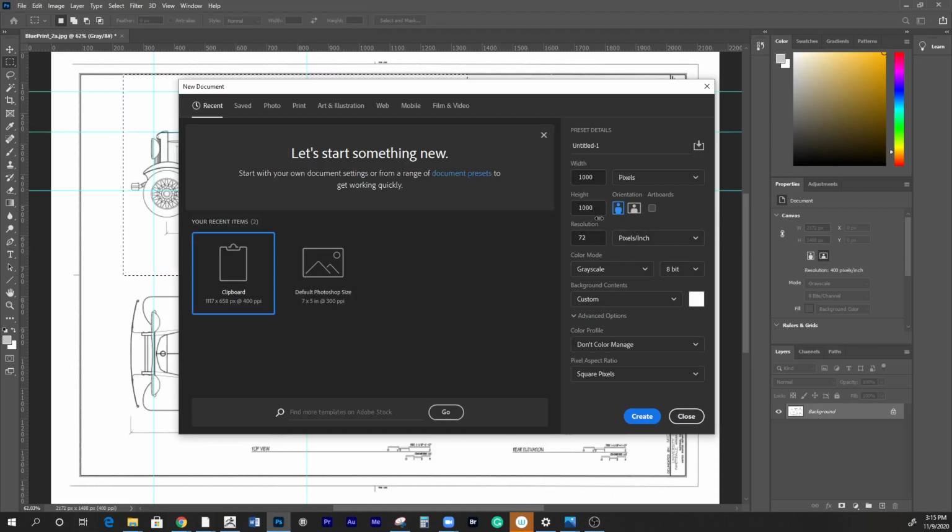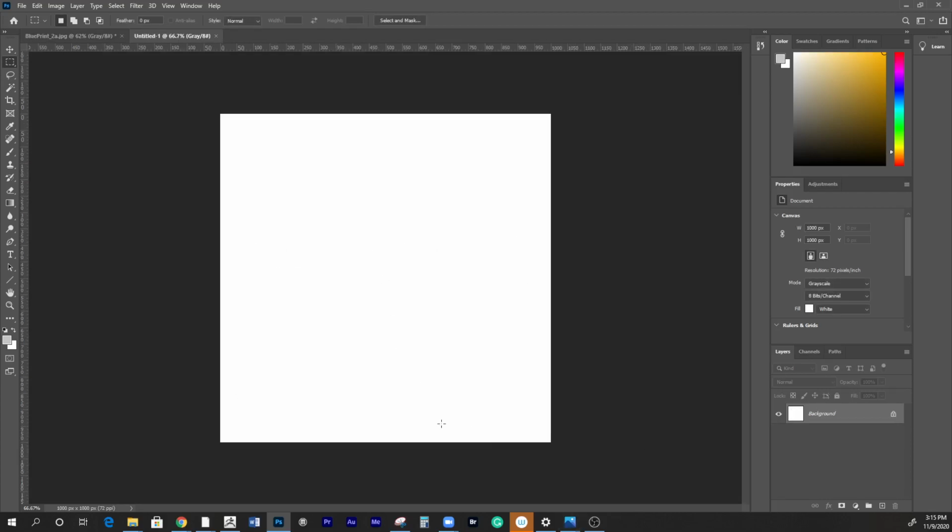You can start off by selecting a preset like film, web, and so on, which I don't suggest. The reason is if you choose web, you're going to get a lot of artboard. So I'm just going to use print, but then reduce the resolution to 72. No more than that because we use it for screen view only. Square pixel, that's what we want. Always want square pixel.